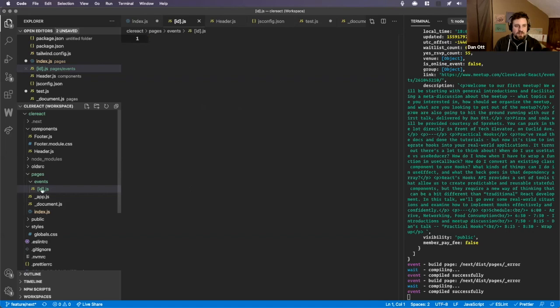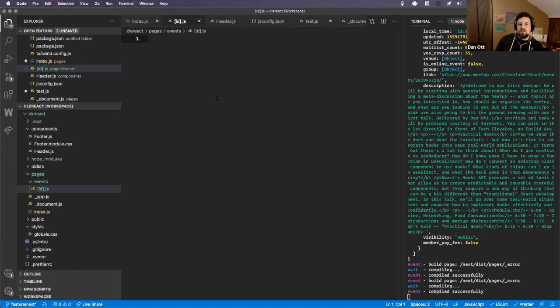What this does is tell Next that this is not going to be the same thing every time, right? It's just like any other kind of routing. This is a parameter now called ID that will get passed in, and we can tell Next, if we don't find it immediately, throw a 404, or we can tell Next we'll take anything. There's a bunch of different ways to handle this.